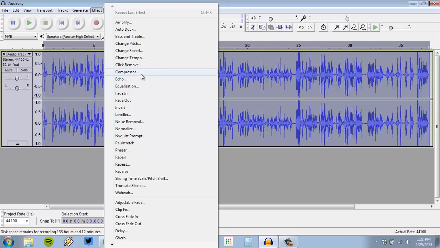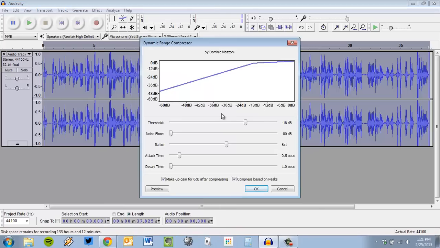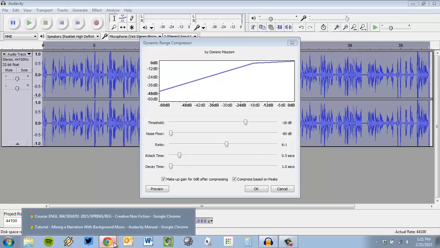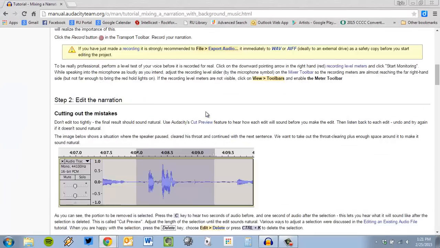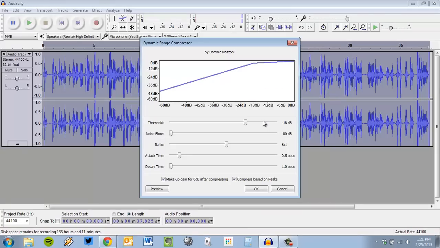Now, compressor might be a weird term for you. You might not be used to it. You might see a whole lot of scary things here. Well, if you want more details about ideal ways to adjust this, you remember that page I talked about here. It kind of has some suggested things. A lot of times, I just leave it as default, default to the thing I did last time. I'm just going to hit OK and show you what happens.